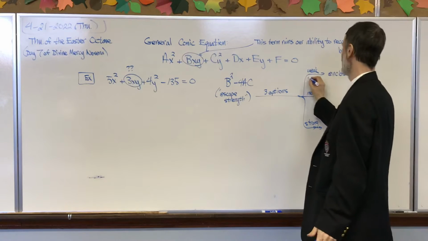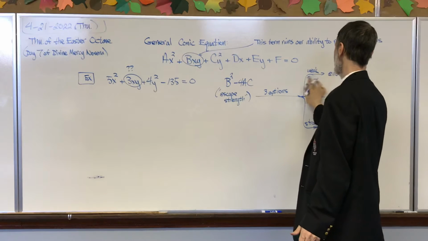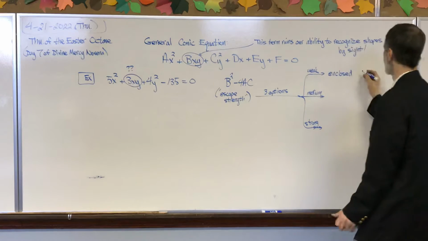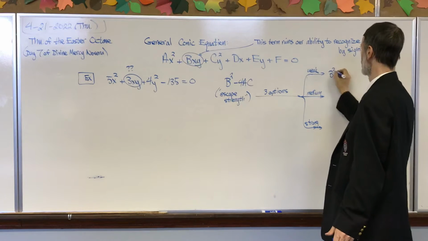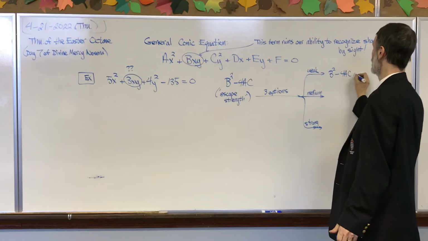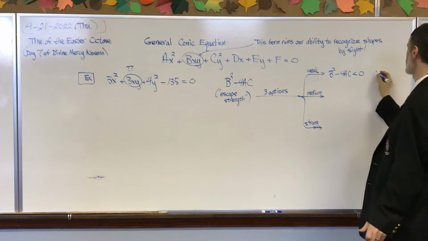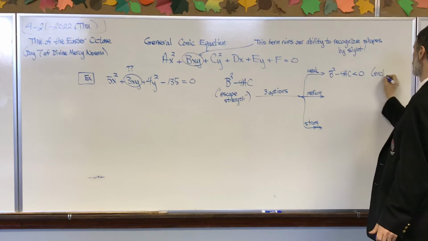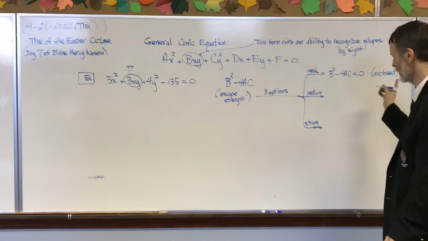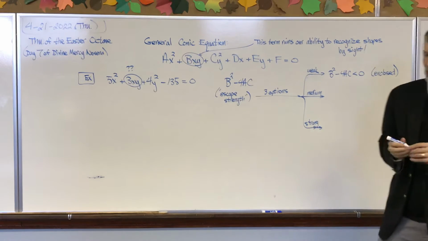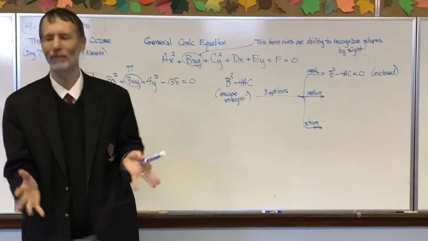Weak happens when b squared minus 4ac, actually let me write it over here so you can see a little more easily. Let me just move this over. So b squared minus 4ac is less than 0, if it's negative, then this would be enclosed. I'll explain that in a minute. So basically you tried to beat your way out of this bubble, you failed. You're still trapped completely in the bubble.